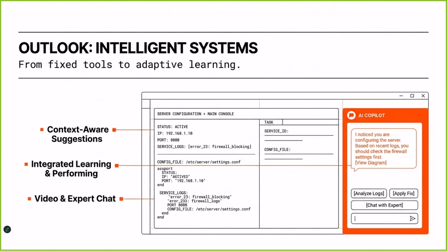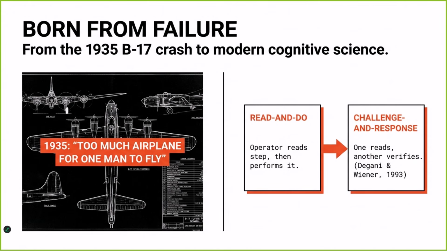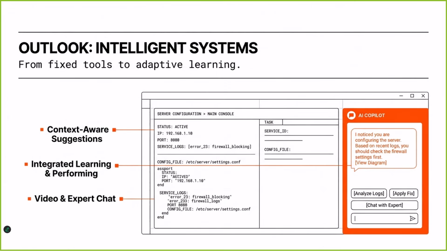And the AI is telling me things it's seeing in the log that it thinks are relevant. And I might agree with it, I might disagree with it. But the point is, I have a Copilot. Because I have a Copilot, I'm not alone in the process, but there's a challenge and response procedure that is being implemented, which, again, through research, we know improves the troubleshooting process. So I think this is a valuable potential future.